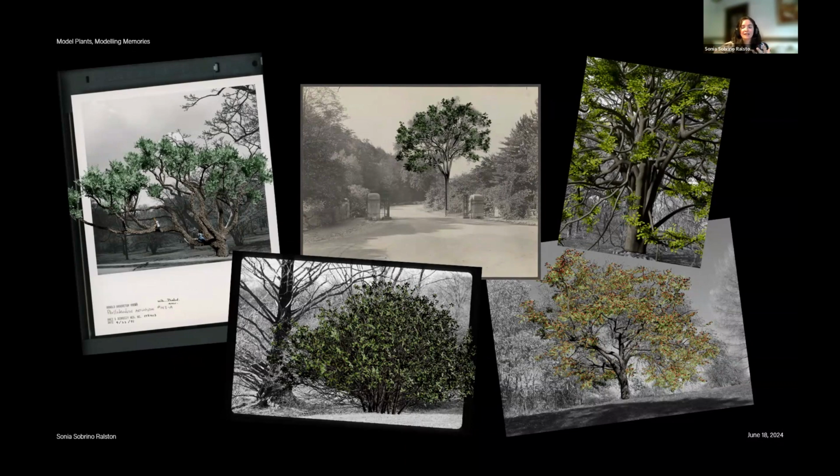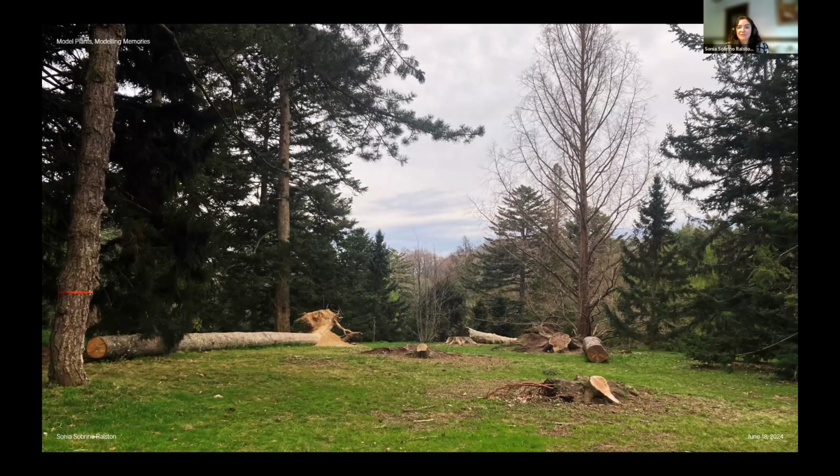Okay, so the idea of this project is to think about deaccessioned or dead trees on the Arboretum landscape and try to give people an opportunity to visit them, or at least a digital version of them, as they walk through the Arboretum. This might be something that some of you have seen at some point in your time at the Arboretum, but this is over on Conifer Walk, which is my favorite part of the Arboretum. And this past April, nothing was sadder than seeing my favorite grove of trees succumb to wind damage in a storm. So trees in the Arboretum, they're part of a collection.